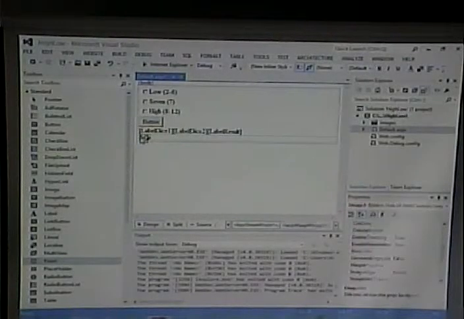Here's my images. If I look in design view, there's my images. So, we know we have to change one of the properties of this. Well, which property do we have to change? We can look through the list of the properties a couple ways. We can look through the property explorer, or we can use IntelliSense. I'm going to click on one of these images here. And if we look down, well, kind of jumped right to it. There is an ImageUrl, the URL of the image that we want to be shown.